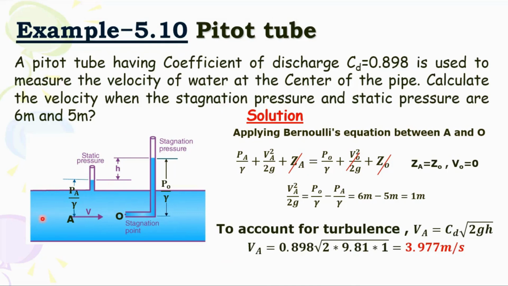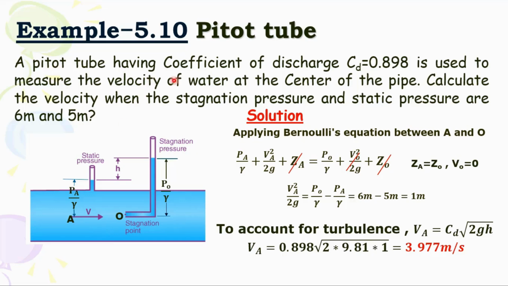If you have flow here, you can insert a pipe, then you have the stagnation pressure. So P naught over gamma at this point, you can find the stagnation pressure. The static pressure, this is the piezometer. Flow is going through this, then the pressure at A over gamma will be at this point, you can find the total pressure head. So the Pitot tube is another instrument for measuring flow rate, an application of the Bernoulli equation.